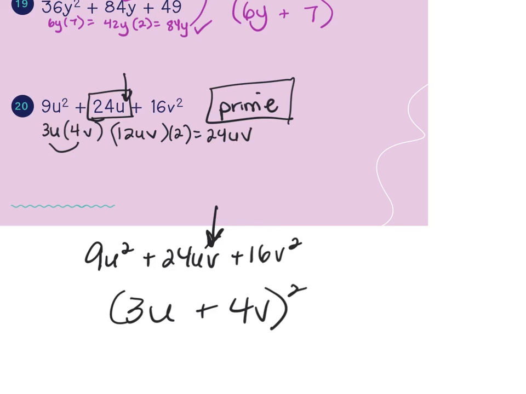All right, questions on anything we talked about today? So we talked about 3 different kinds of factoring: greatest common factor, difference of 2 squares, and perfect square trinomial. Those are 3 of the many that you're going to eventually learn, but that's the first 3 that we're going to talk about. And remember, you always want to check for the greatest common factor first.